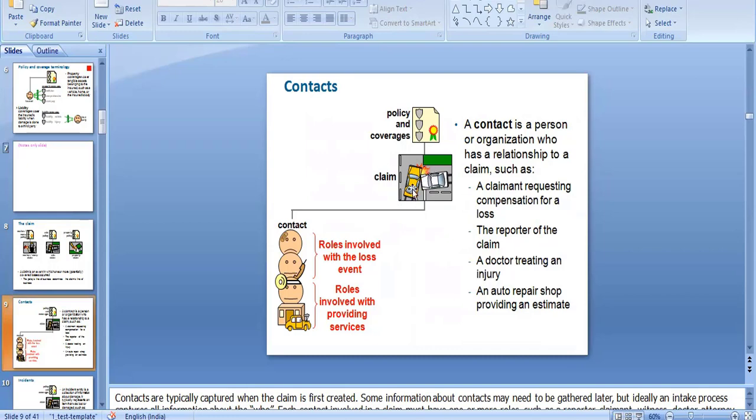Whenever a person has met with some mishap, let's take an example of personal auto. If the car has met with an accident, the user will approach the customer service representative, saying that the accident has occurred at such and such place. This is my policy number, and I want to claim my policy. And these are the damages which have happened to my car. So what will the CSR, customer service representative, do?